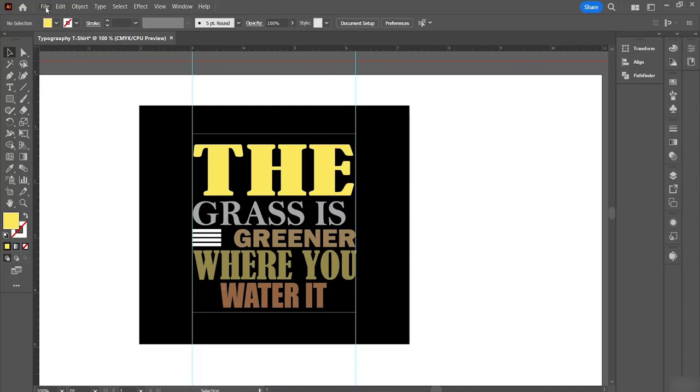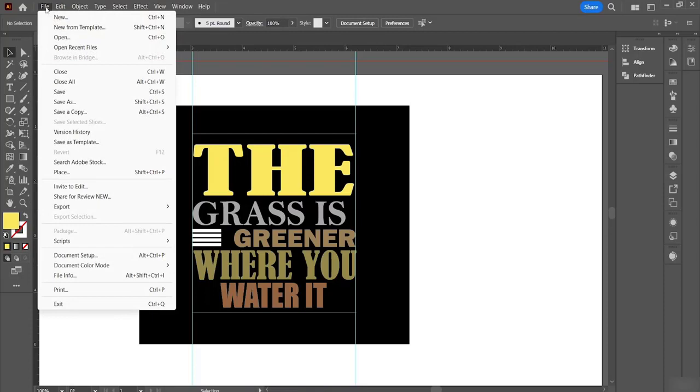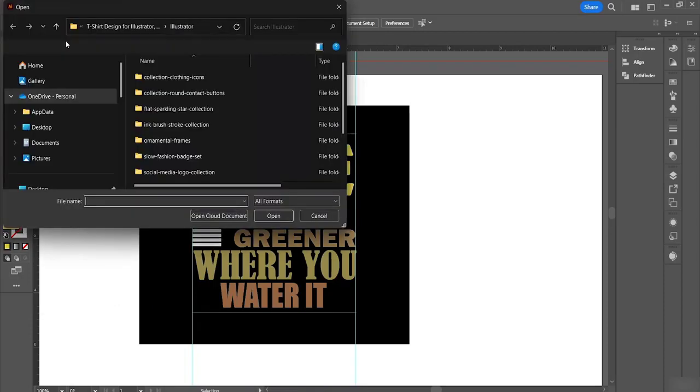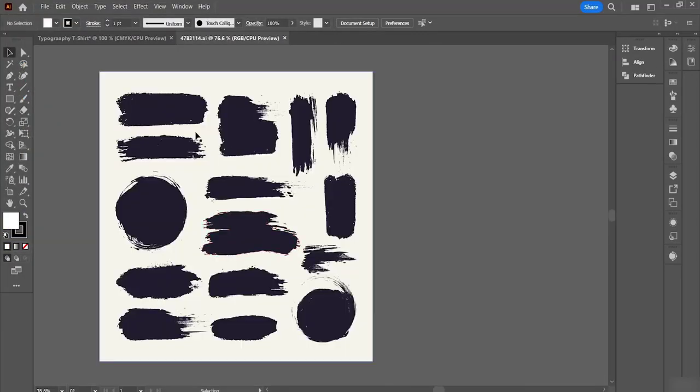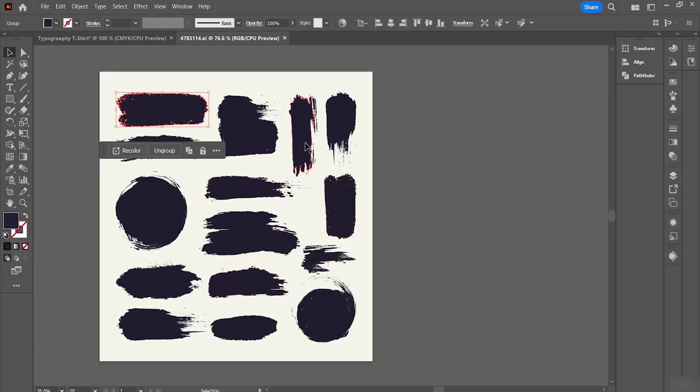So now I will come here, maybe onto the file option, and from the file option, what I'll do is I will just click on open, and here you guys can see I do have different brush strokes. So from here, I will just take the AI file and I'll open it right over here. Okay, so here you guys can see I do have different brushes. So what I can do is I can just press Control C.